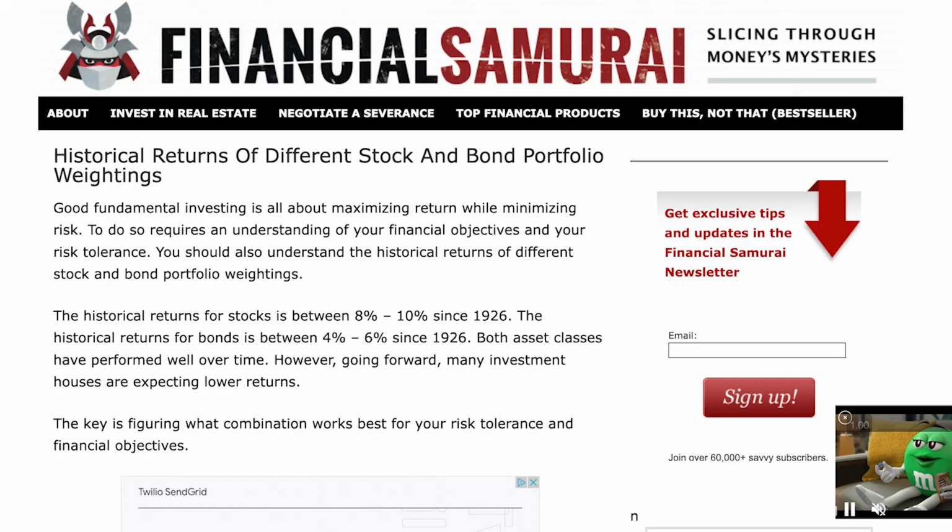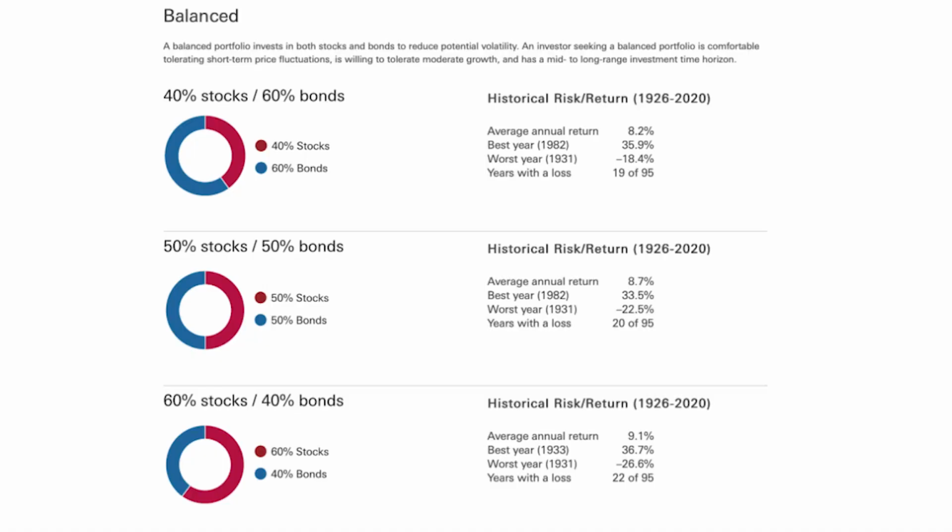Taking a look at bonds and what they have returned, it could be around 4 to 6%, but then we would have to adjust for inflation. So taking off 3% of that. So it's barely above inflation. And I just want to show you the Financial Samurai's blog post about investing a certain percentage in stocks versus bonds. Because if you are going to invest a certain percentage in stocks and bonds, then you can't just use that 7% return or the 3% return. There would need to be a combination.